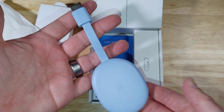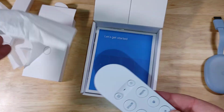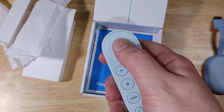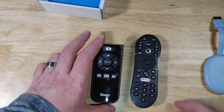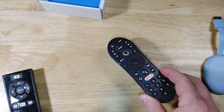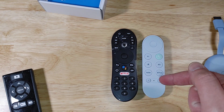So it is small and blue. It's pretty neat. That is one tiny remote. Very tiny remote. I mean, I like a small remote, but that's a small remote. It doesn't look very blue here. For reference, here's a really old, dusty TiVo Roku remote. Here's the TiVo stream. You can see my dog Sadie had a good go at it. It's drastically smaller than the TiVo remote, which makes me think my dog's gonna also eat this one.